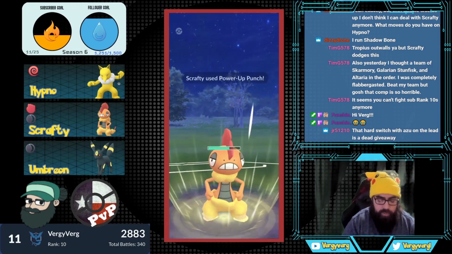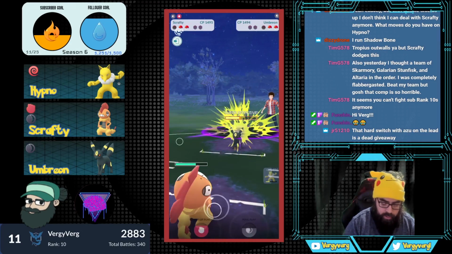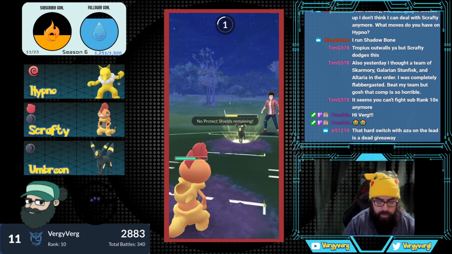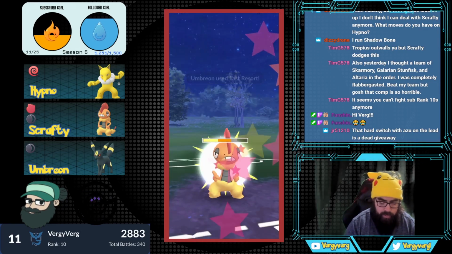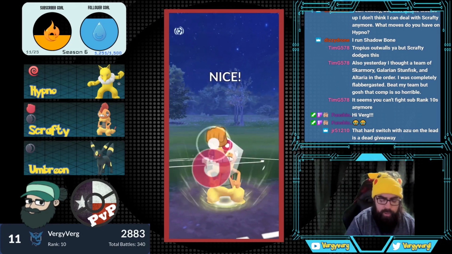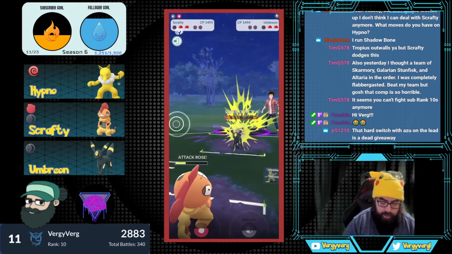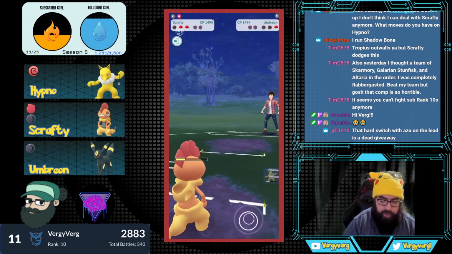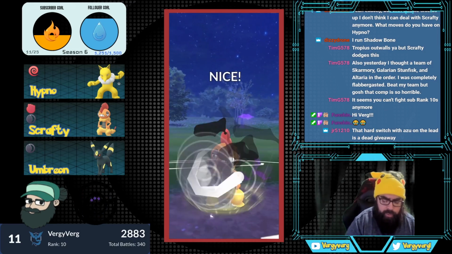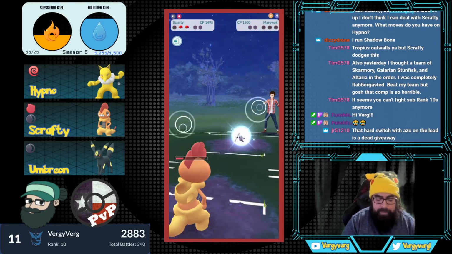But all we need to do is Power-Up Punch twice, I think, and then hope to farm down to have a Foul Play ready for that Marowak. That Marowak does have a lot of energy. I think it went up 2 extra Fire Spins against Hypno before throwing that Shadow Bone. And then we'll farm down here. We're only 2 counters away from this Foul Play. We hit the Foul Play, and this should pretty much KO. I think it will. We are double powered up. Yeah, perfect.